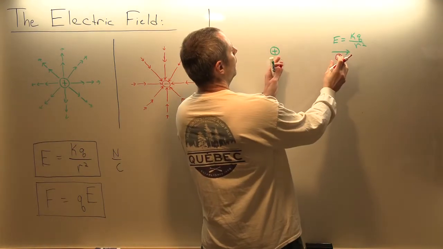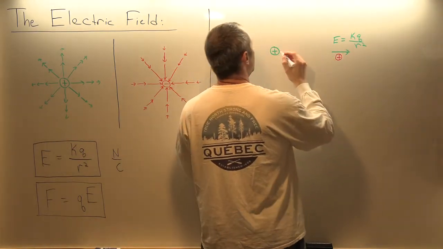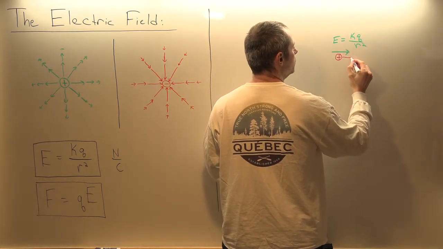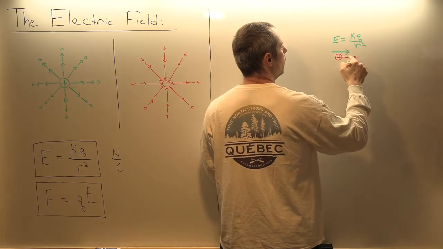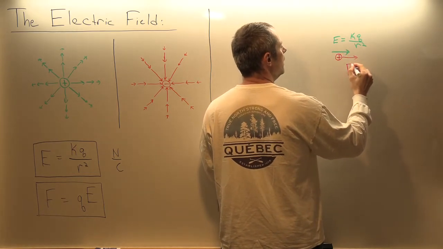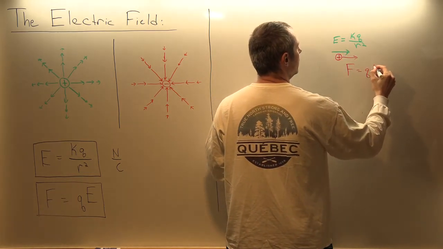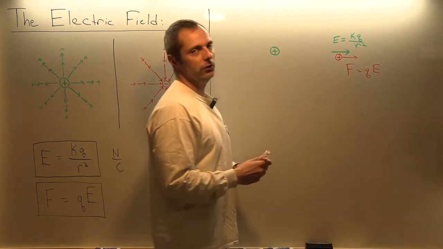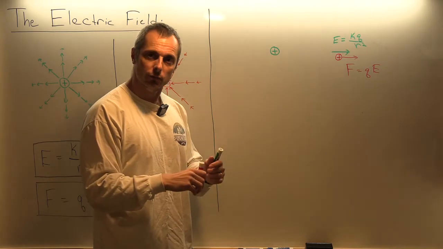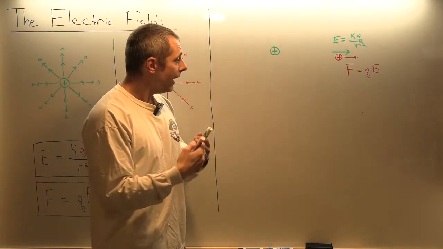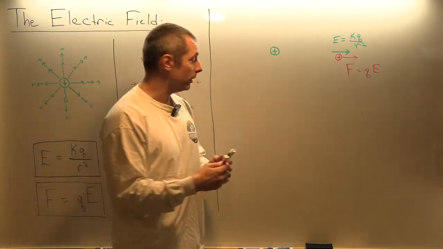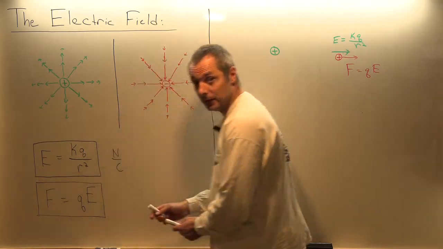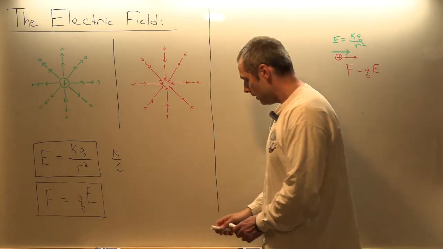We used to say likes repel, right? But now we say charge 1 creates an electric field pointing away, given by that, and then charge 2, since it's positive, feels a force in the same direction as E, given by QE. And so you see, if I plug this whole expression in here, I get KQQ over R squared, the same thing as before. So that's how the interactions really work. One charge creates an electric field, and the other one responds to the electric field.